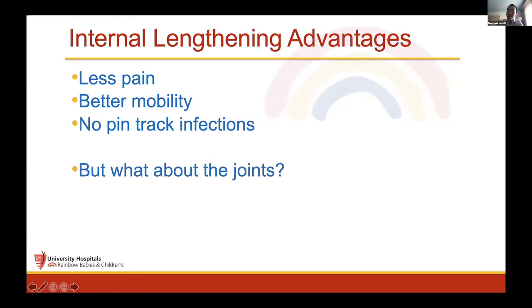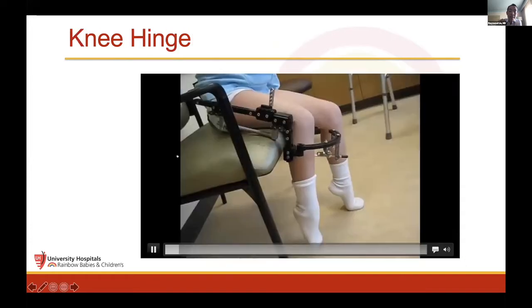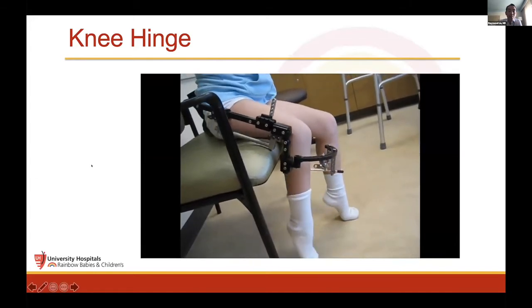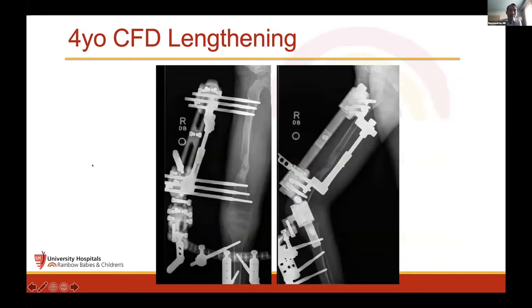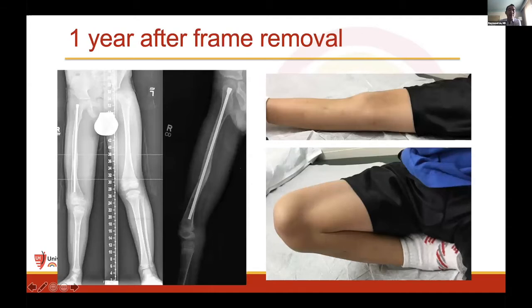We're lengthening the bone, the muscles get tight, and the joints are at risk. And so when you do external fixator-based lengthening, like in someone with congenital femoral deficiency here, you can see there's a hinge going across the knee to protect the knee. And if these are well placed, then they can have fairly good motion with these on. And we just feel a lot more assured that we have protection there. Even in this kid who was undergoing this lengthening and had some posterior subluxation of their tibia, despite that protective hinge being there, you can take them to the OR and you can correct them acutely and keep that hinge on to keep them in place and feel some confidence that they're going to have a reasonable amount of motion in the future. So this is him a year out with good motion of his knee.